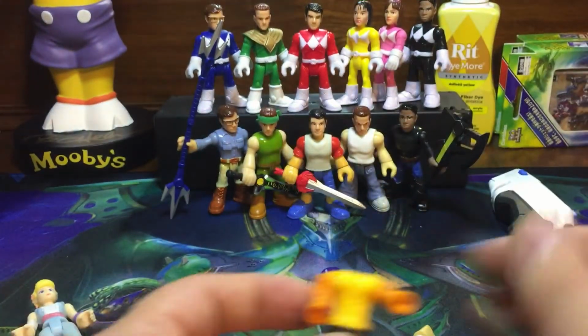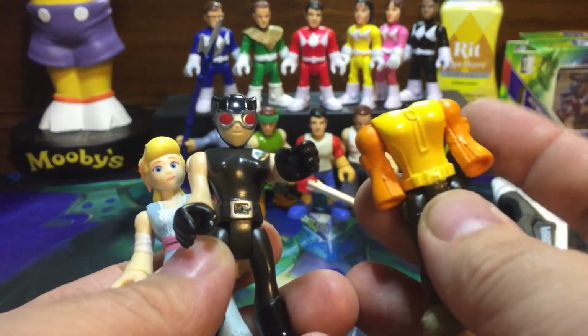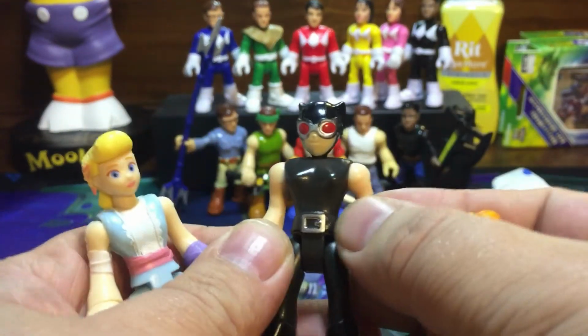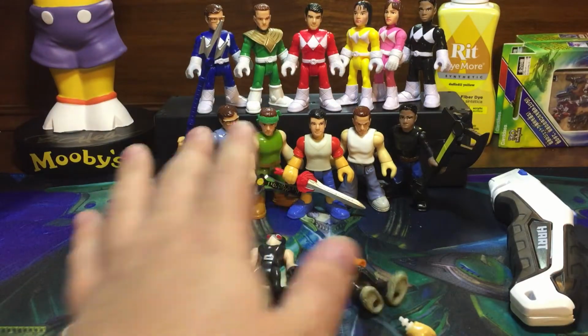All right, so first things first, I'm going to boil... well, all three of these figures. I'm going to boil this one, hopefully just pop the arms out, boil this one, pop the arms and hands off, boil this one, pop the hands off. All right, see you guys in a second.